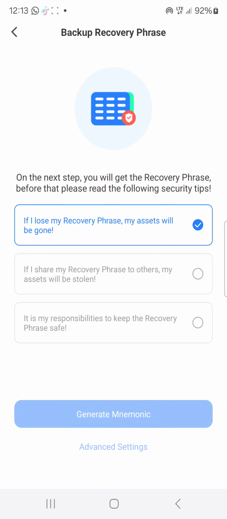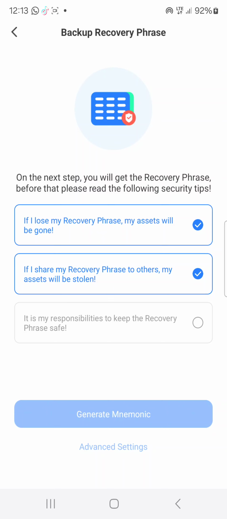If I share my recovery phrase to others, my assets will be stolen. That is true. If you share your recovery phrase with somebody other than someone you trust, then definitely they will have absolute access to your wallet. And in that particular case, if you're doing it for your kids, your family members, etc., and you're the trusted person, then that's great. Okay, or maybe even a shared wallet between you as family members, but that will have to be clearly marked, guys. Just make sure that you understand exactly what you're doing.